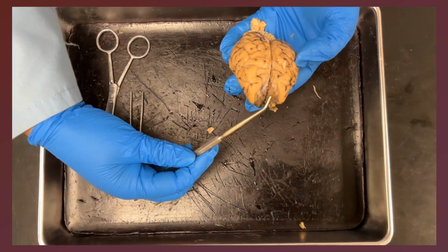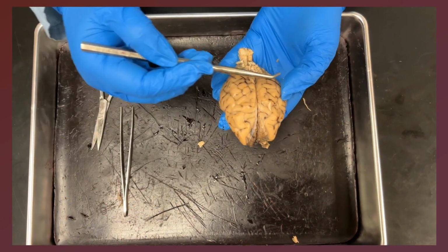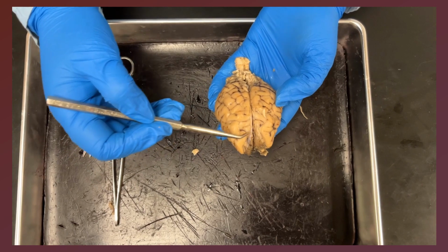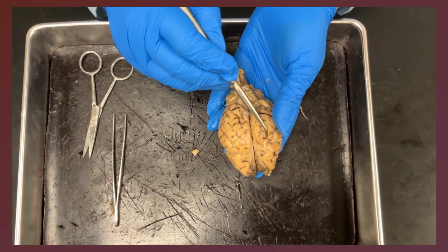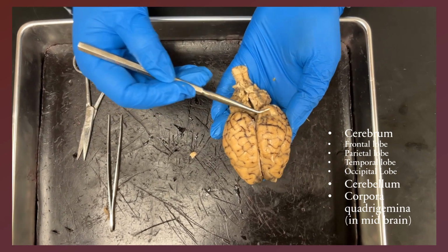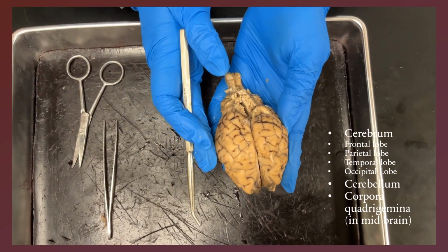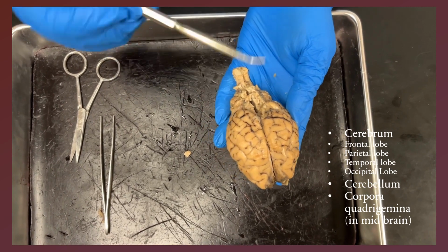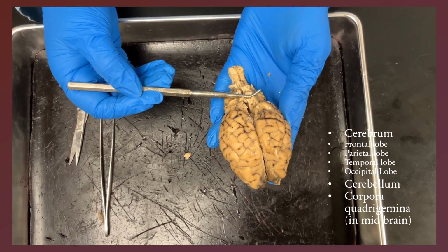This is the frontal part. The cerebrum is divided into 4 distinct lobes: frontal lobe, parietal lobe, we are going posteriorly, occipital lobe, and laterally are the temporal lobes. This is the cerebellum.